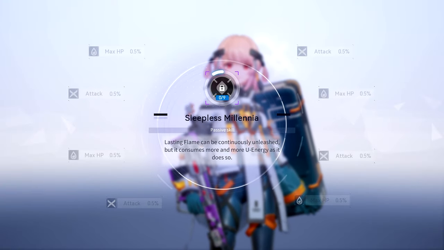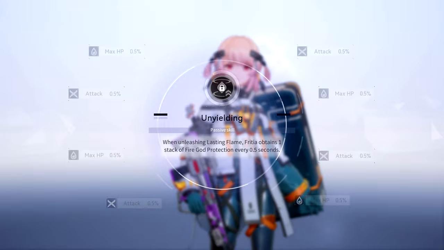M1, Sleepless Millennia. Lasting Flame can be continuously unleashed, but it consumes more and more U energy as it does so. M2, Unyielding. When unleashing Lasting Flame, Fritia obtains 1 stack of Fire God Protection every 0.5 seconds. M3, Iron Liver.